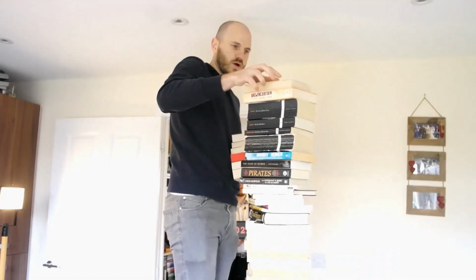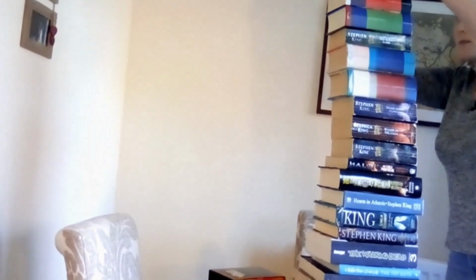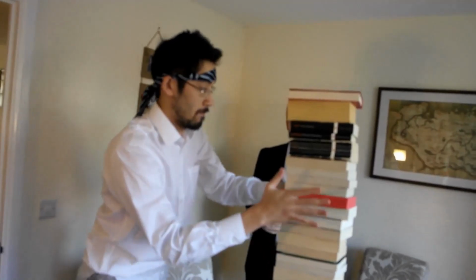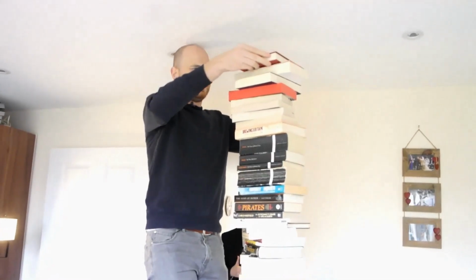Two more minutes. Books are more wobbly than I thought they were. Okay. I can't think what else to do. This is logical. But I also feel like this is really dumb. It's book Jenga. You're brave. Bit wobbly. A little bit. Okay, well, I'm just going to... No, this is too heavy now. That'll do. That's fine. This is all fine. Check it. That's fine. 30 seconds.